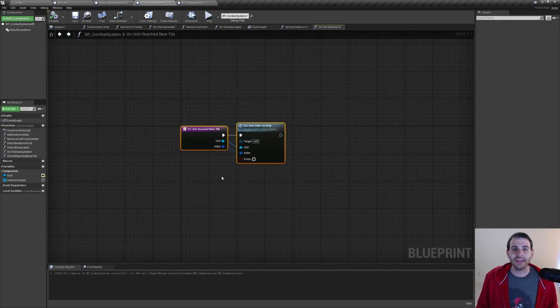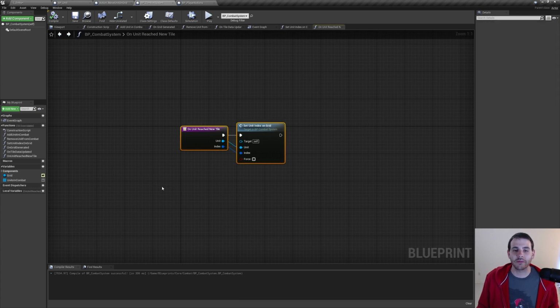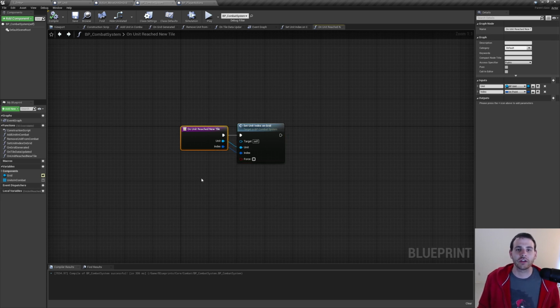But now, even though the index of the selected unit is updated in the data, it's not going to work because we're never updating the selected index. So we're also going to need to update the selected index every time the unit moves on the grid. We could probably hook ourselves to the same callback, the onUnitReachNewTile callback, but I think it would make more sense to create a new callback inside the combat system. That way we could have some extra verification right here before setting the real index to the unit, and then we can hook ourselves to the real callback and not the movement callback that was called inside the unit.